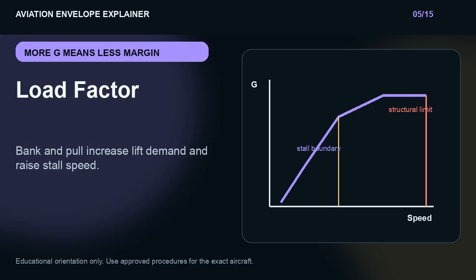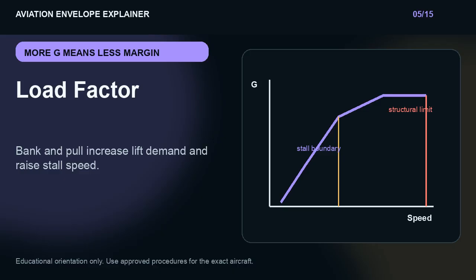In a level turn, the wing has to support more than simple weight because lift is tilted. The FAA explains that as load factor increases, stalling speed increases. A classic example is a 45-degree bank turn and a 60-degree bank turn. The more load factor you ask the wing to carry, the closer the stall boundary moves in speed terms. The critical angle of attack has not changed in a simple way, but the speed at which the airplane reaches it has changed. This is one reason the flight envelope is not a single line.